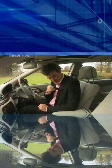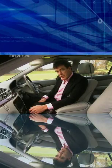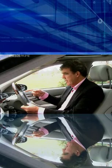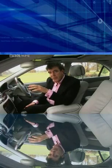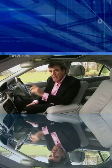As long as you've got this in your pocket, you don't need a key to start it either. You just touch the top of the gear lever. And that's just the start of it. That tells me how many malfunctions there are on the car. It's German, so there are none. There are 140 motors in this car, only one of which is the engine.